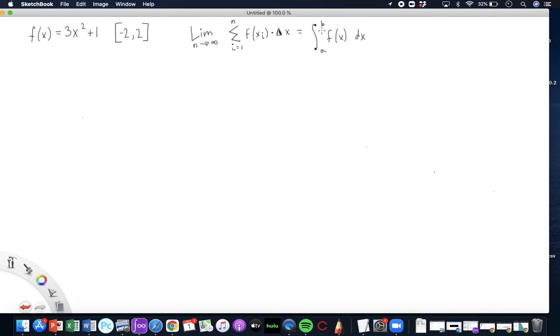You'll notice that this is the same as this, which is the definite integral. This sign should look familiar. It looks like a summation sign, which is why it looks like an S. It's not the summation sign, I apologize. It's an integral sign, but it looks like an S because the idea comes from the summation.